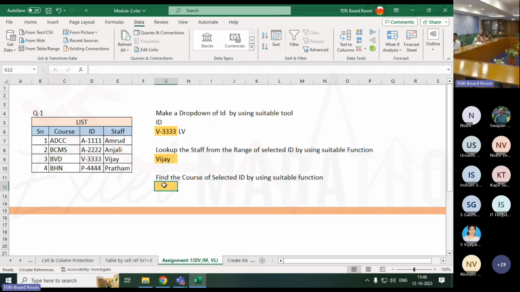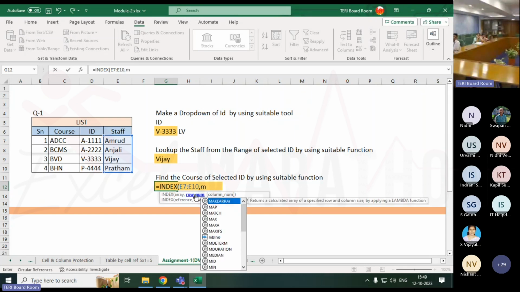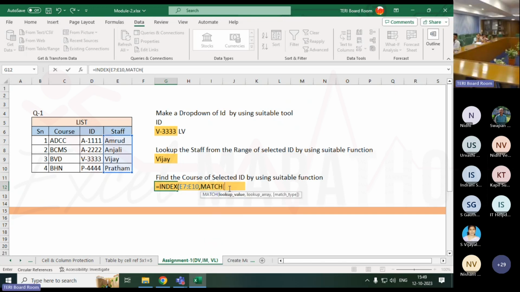So this nested function is equal to INDEX, where you want the result, then comma, then MATCH: the lookup value is this, and where is your lookup array, where is your lookup value, my lookup value is here. Okay, then close.